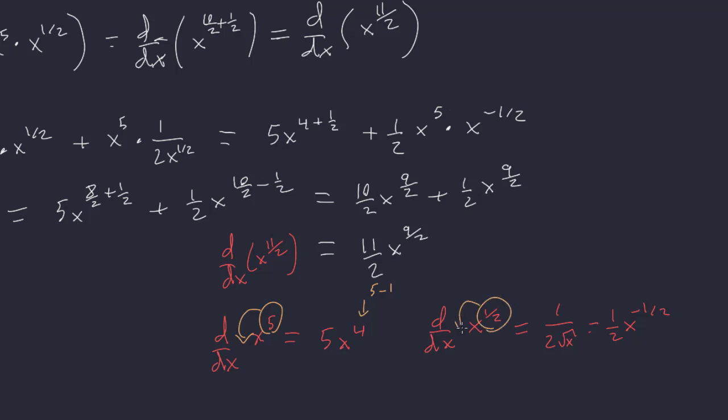When we take the derivative of x to the 1/2, well, the 1/2 is out front, and then 1/2 minus 1 is actually negative 1/2. Oh, and 11/2, we bring that out front. It's 11/2 times x, and what's 11/2 minus 1? Well, it's 11/2 minus 2 over 2, which will be 9/2. Oh, is this always true?